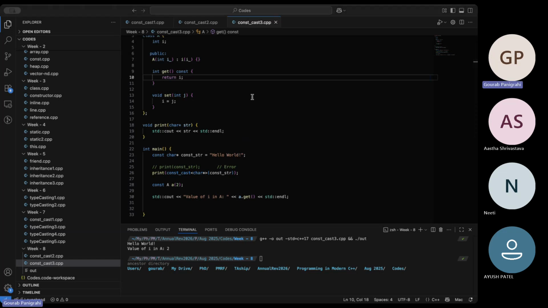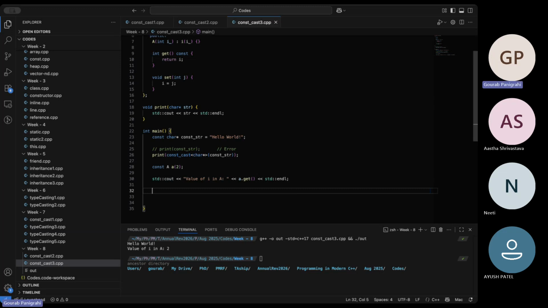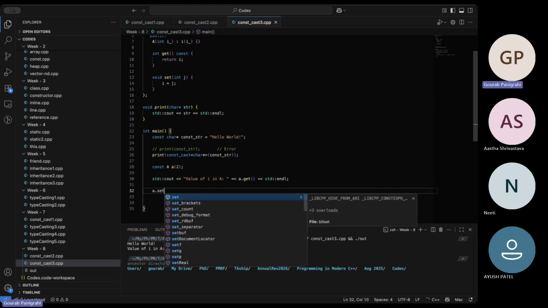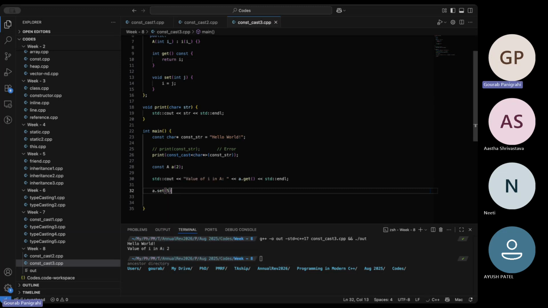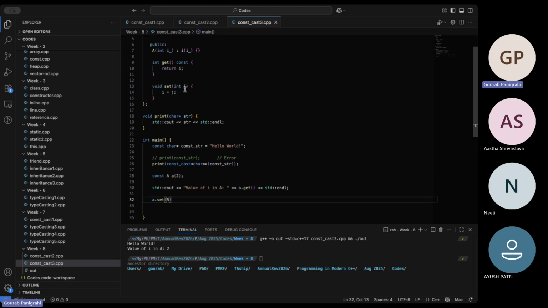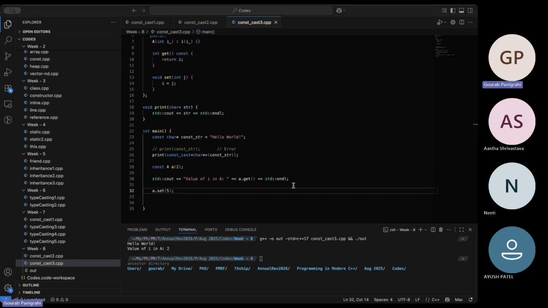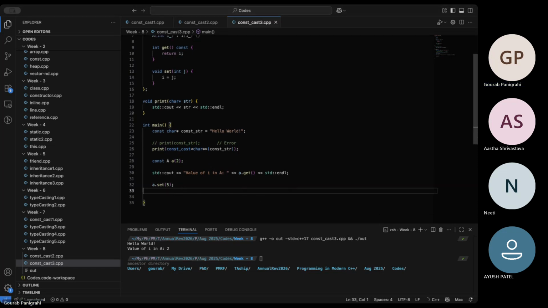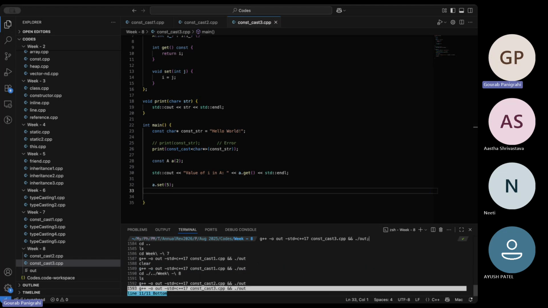All right. But let's say I use the set function now, and let's just set it to 5. So set function takes the value integer. So I'm just directly passing it, calling the set function on the object A, small a. Okay. Yeah. So let's see what happens to this.